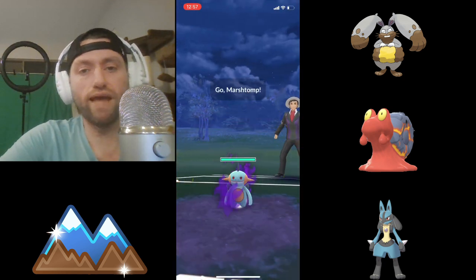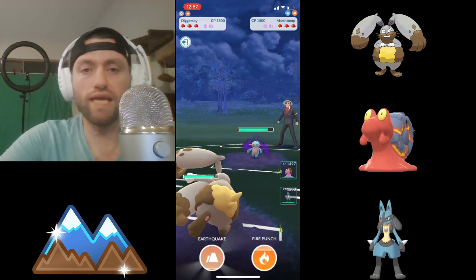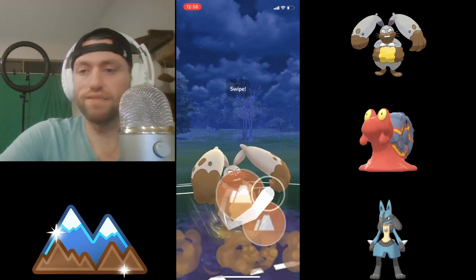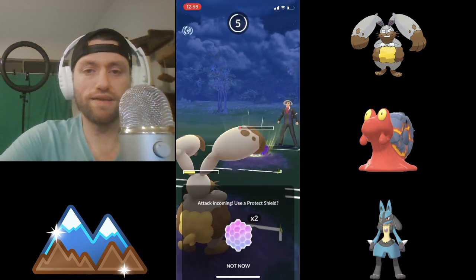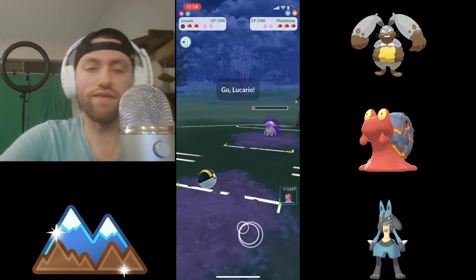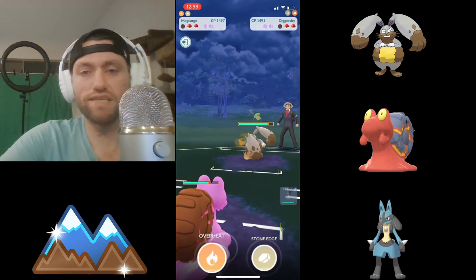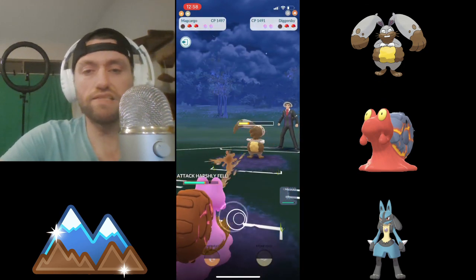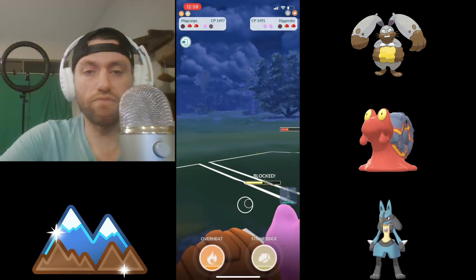All right, and we have our Diggersby versus a Marshtomp, and this one's tough. We end up losing it, and I would say of all the water types, Marshtomp has to be the hardest. I mean, just by looking at our team, you can tell it's not really water friendly. But I think I've won one against one Marshtomp, and obviously the back line depends a lot. And against Wishcash, I'm actually about 50-50. So just a heads up. The Achilles heel for this team is water.